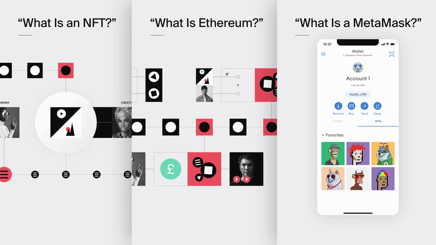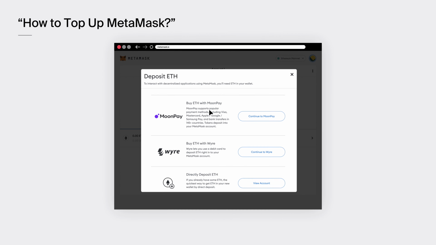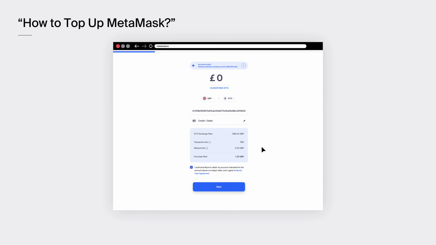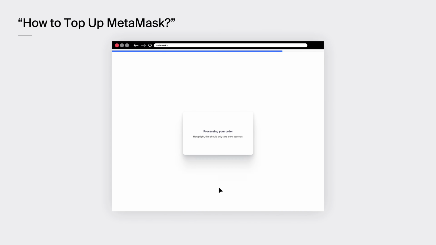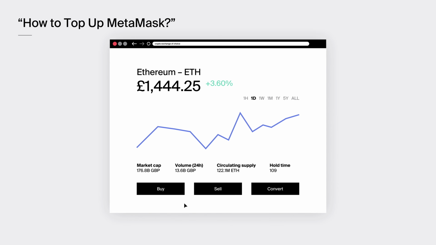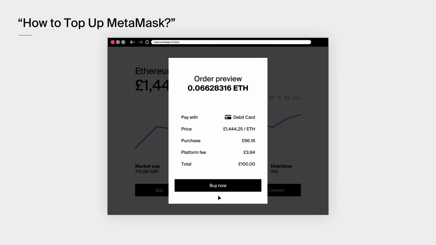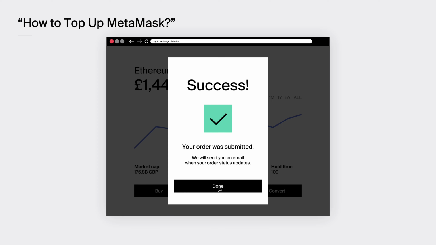To recap the previous video, where we looked at topping up Metamask with Ether, doing this is very easy. You can either top it up through one of the third-party solutions that Metamask is integrated with, or by buying Ether on an exchange and then transferring it to your wallet. The same principle applies across the board with whatever wallet you choose, but we've been using Metamask as the example, so we'll stick with that. For the purpose of this video, we're starting with the assumption that you have a wallet and you have some Ether in it. Now, as you may remember, Metamask comes as both a browser extension and a mobile application.